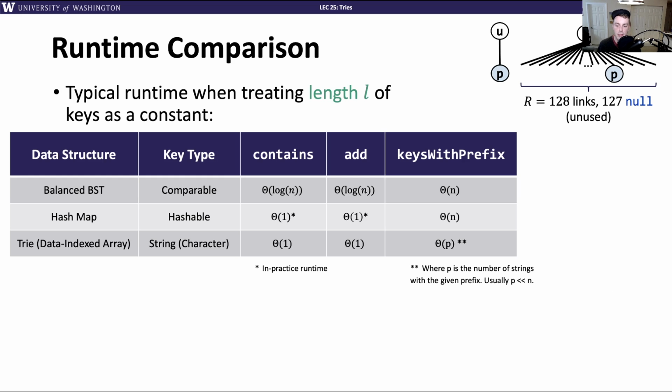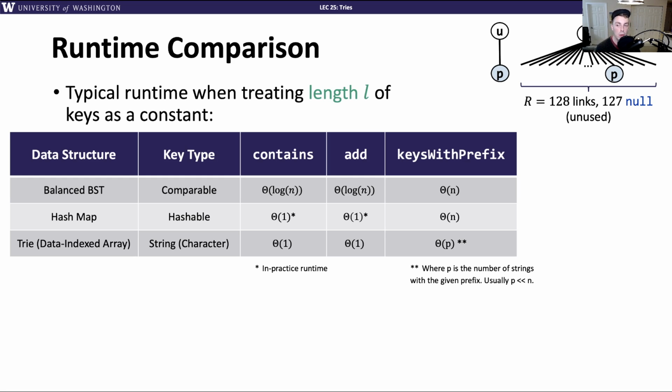What I have at top, I'll just hide my webcam real quick, is just a picture of this trie with like the many possible references. Remember, I mentioned that if you're using an array implementation, you're going to have 128 slots. And even if you have just one child, that means the others will be null. So before we talk about some fancier implementations of this trie, I want to talk about this array trie. Besides being a little bit memory inefficient, it is actually kind of as good as it gets in terms of runtime.